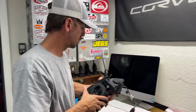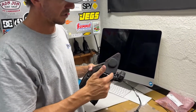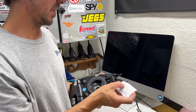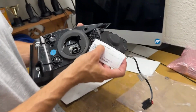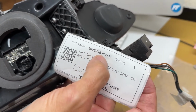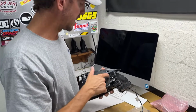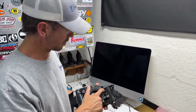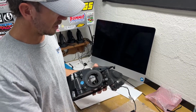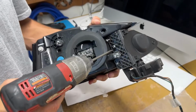So now, what we're gonna do here is we're gonna swap out this motorized Chargeport door assembly, the actual door. And I think I already gave you the part number, but this is the part number for it. It's 1038548-00-I, which I think I've already said, but that is this whole assembly right here, and it bolts directly to the back of the taillight with these 3 T20 Torx screws. So we'll take those out.